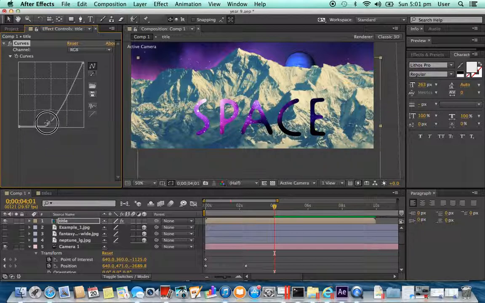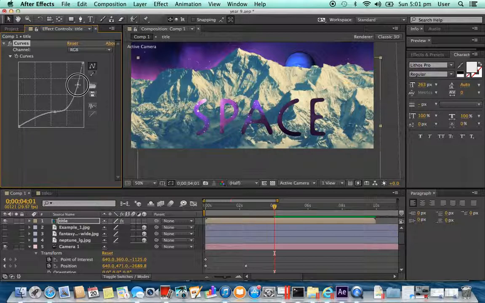Now, once you've found something you're happy with, you just let go. So I'm clicking and dragging at the moment. You can add in more points to change it even further and change the contrast. And again, it's all about experimenting and see what works well. And just like Photoshop or any other Adobe product, not happy with something, Control Z takes it straight back again. Alright, so I'm pretty happy with that. Maybe a little bit darker.